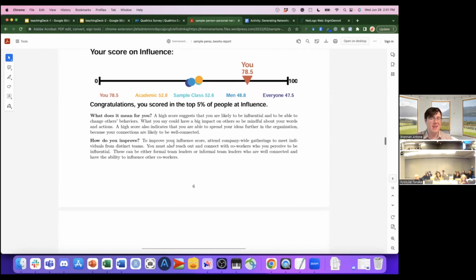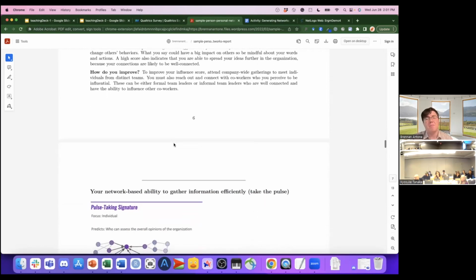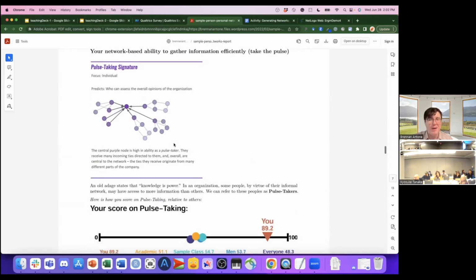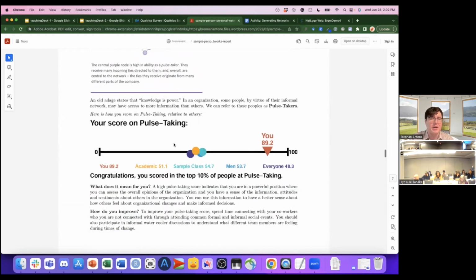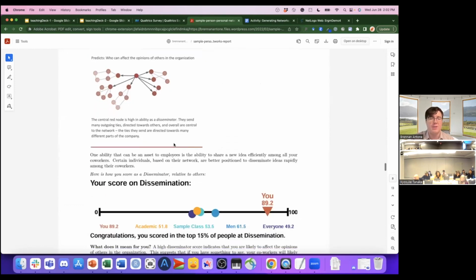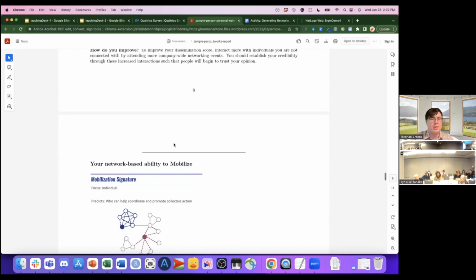So it's just taking network properties, like we would think of Burt's constraint, and putting them in a more accessible form and breaking it down so people can go through that sort of guided self-reflection process of thinking about their networks. So we go through 6 of those.